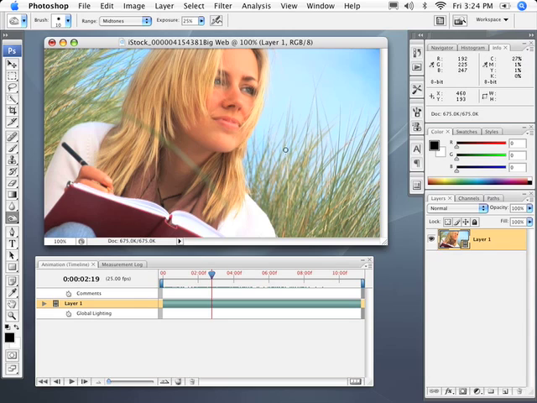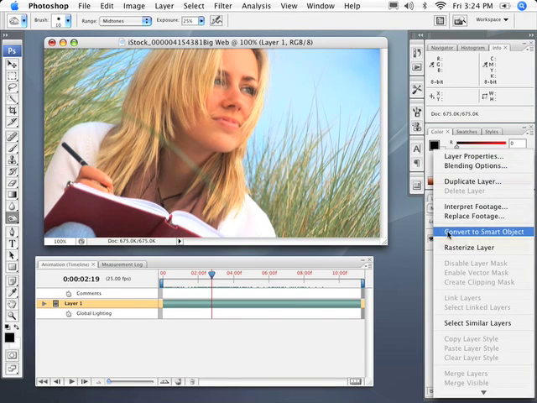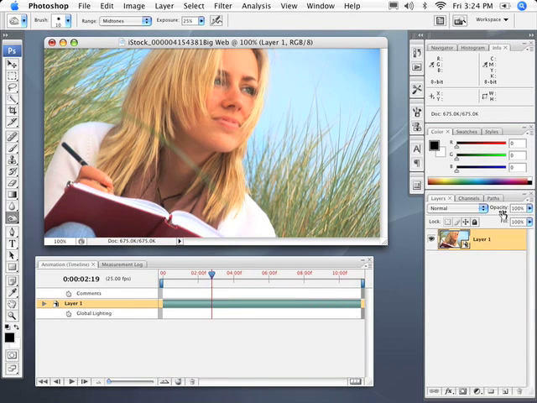So in order to be able to do that, I'm going to need to convert this video layer into a smart object. So just like we would any other layer, I'm going to hold down my control key or simply right click directly on that layer, and we'll get the menu here and we'll choose Convert to Smart Object. Now I can apply smart filters to this layer, and it will apply it globally to the entire sequence instead of just one frame. So to achieve the effect we're going for, here's what we need to do.